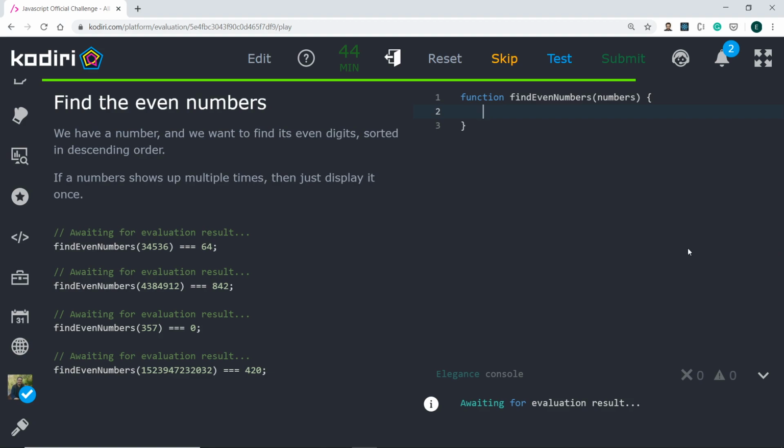Okay, so now we have to return something. So we have the numbers, and we want to make it a string. toString. Then we want to split it.